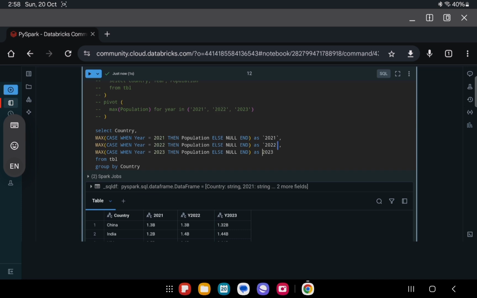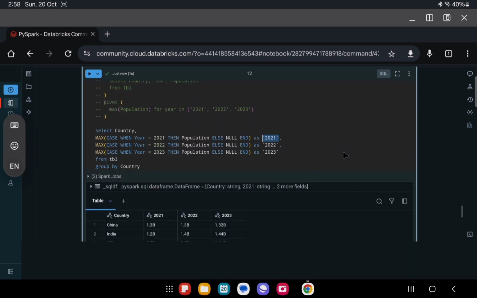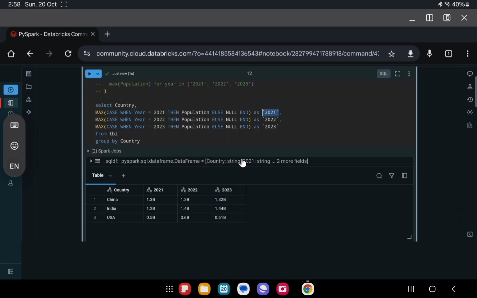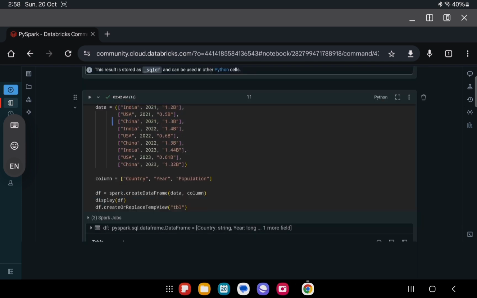I don't know what they call this, but this can pretty much work if you have column names in such a numeric format. I'll run it again. Okay, so this is exactly the table we were looking at, the result of the PySpark code and both SQL codes over here. So this is how you implement pivoted tables in SQL as well as in PySpark.